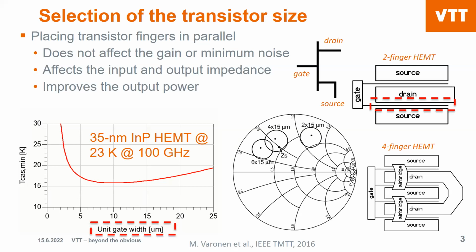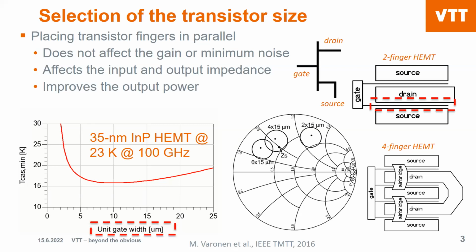So now, you first choose the 1-finger optimum. Here it's 5 to 15 micron. I have chosen 15 micron because I want to move on a Smith chart to a certain point. And then, actually in a real amplifier, I chose a 4-finger transistor because I know that on that point it's easy to match to get a wideband response. So this is how you would start selecting your transistor size for your design.